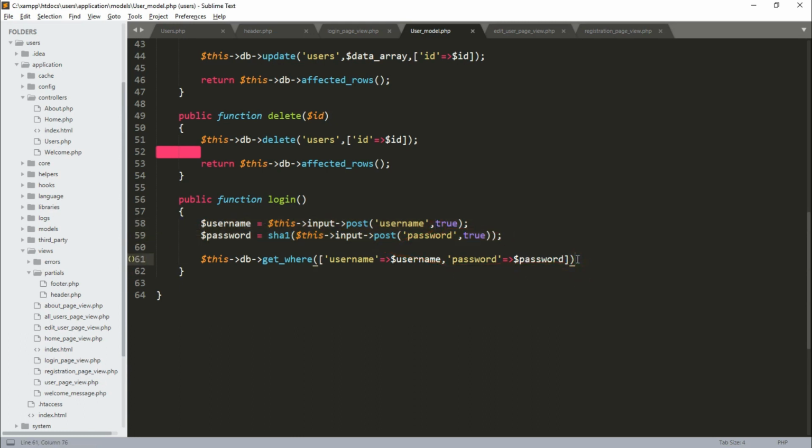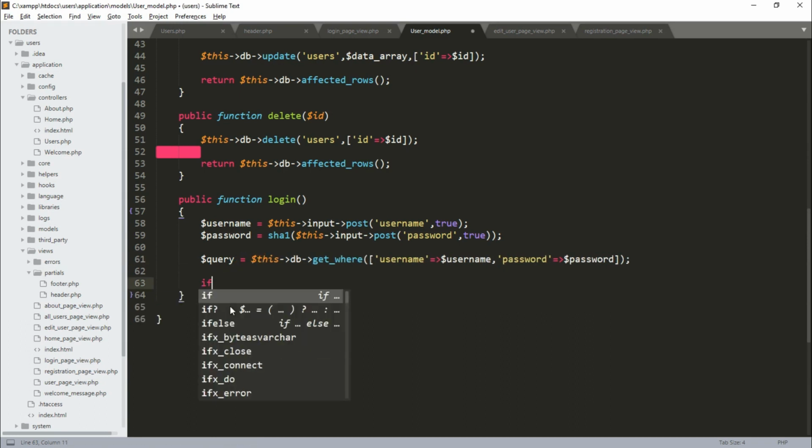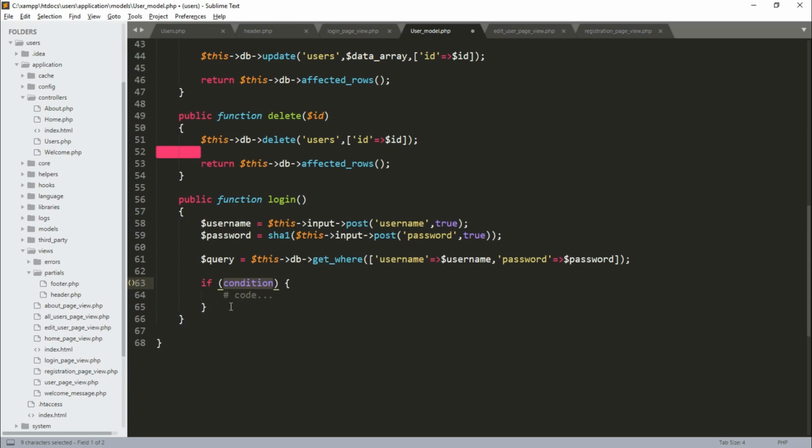Okay, then we need a variable to handle the query, and then we need to check if we have a match in the database. To do that, we need to get the number of rows. So if our query returns a number of rows, that means there is a matching data from the database.